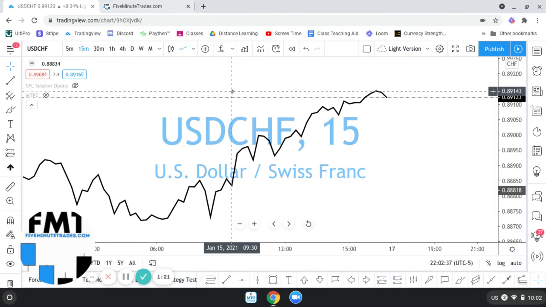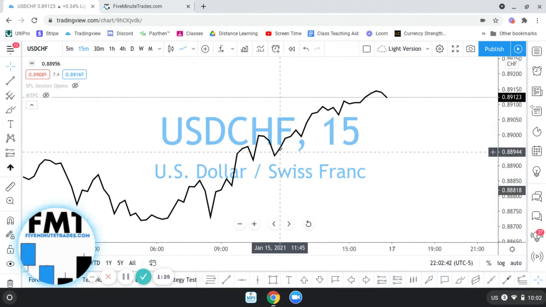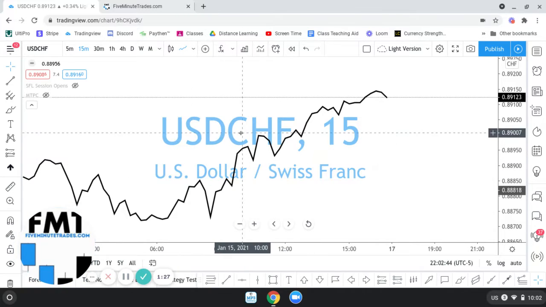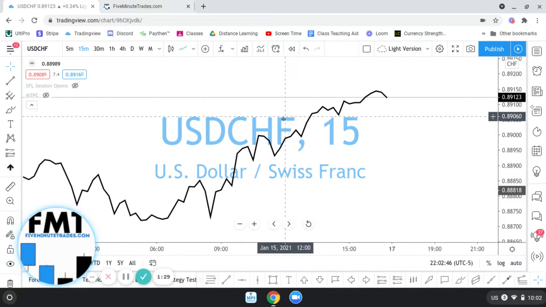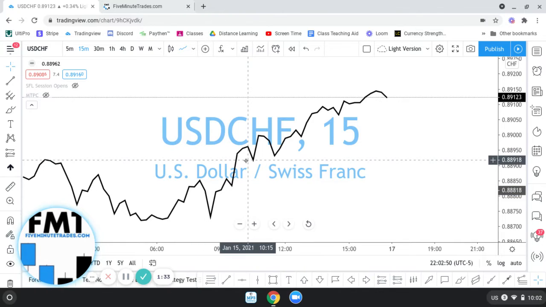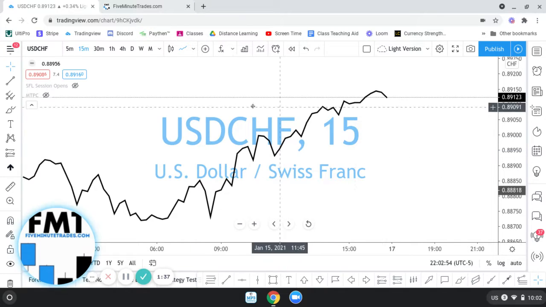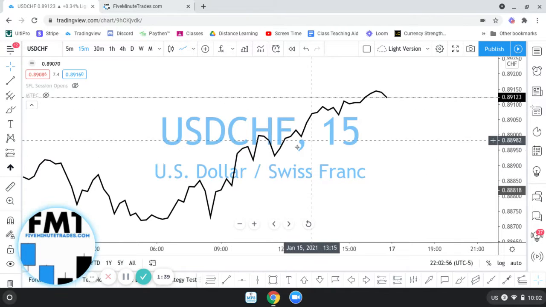So first, let's start with our trend line. So clearly you can tell that this is going to the upside, which means it's bullish. That means it's making higher highs and higher lows. That's the market structure that we're currently in right now on the 15-minute time frame at least. So with that being the case, let's take our trend line.